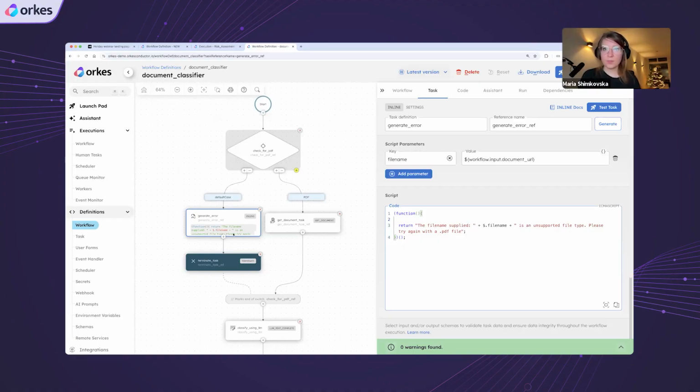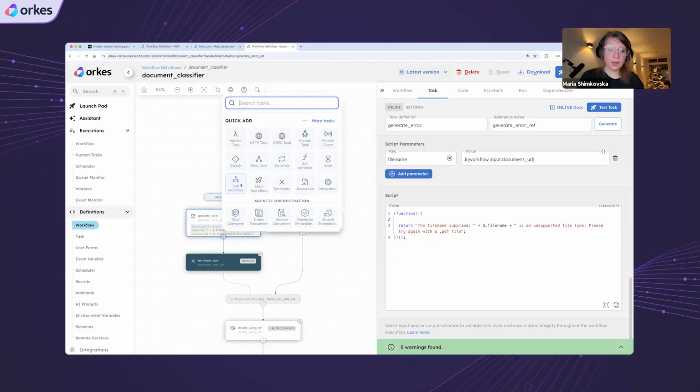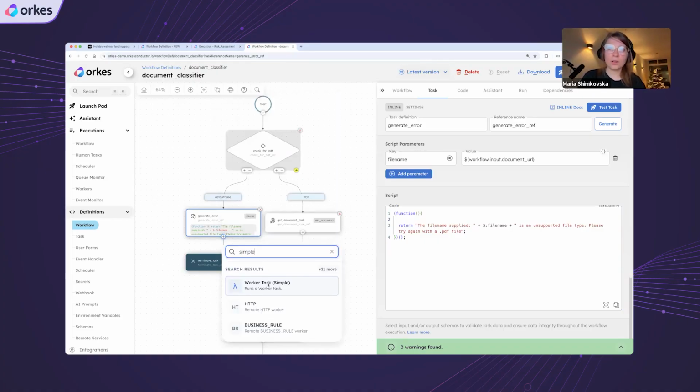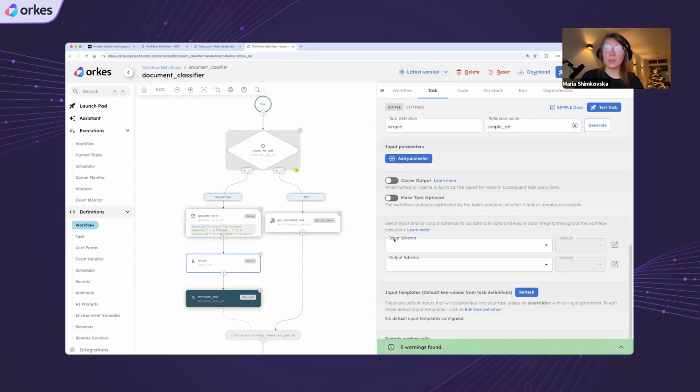For example, instead of using the inline, I can add a simple worker task, and you can connect that to your HTML content or any other long form code, and you can just simply add it to this simple task.